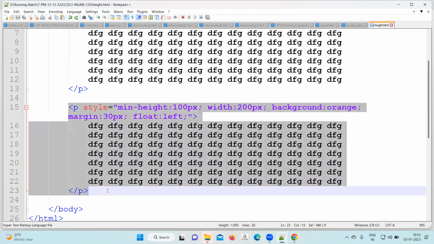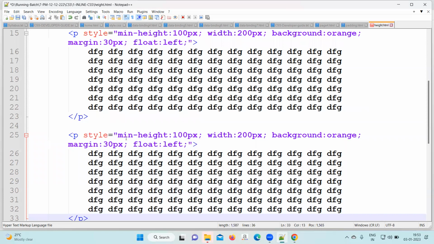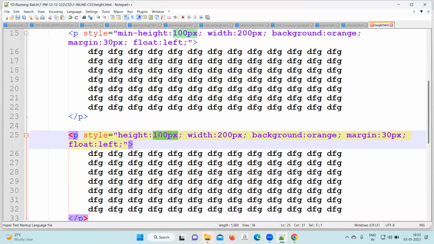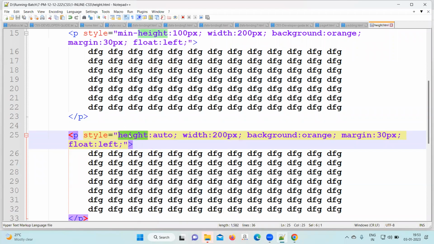Copy the second paragraph, paste again after this, and write here height and value as auto.